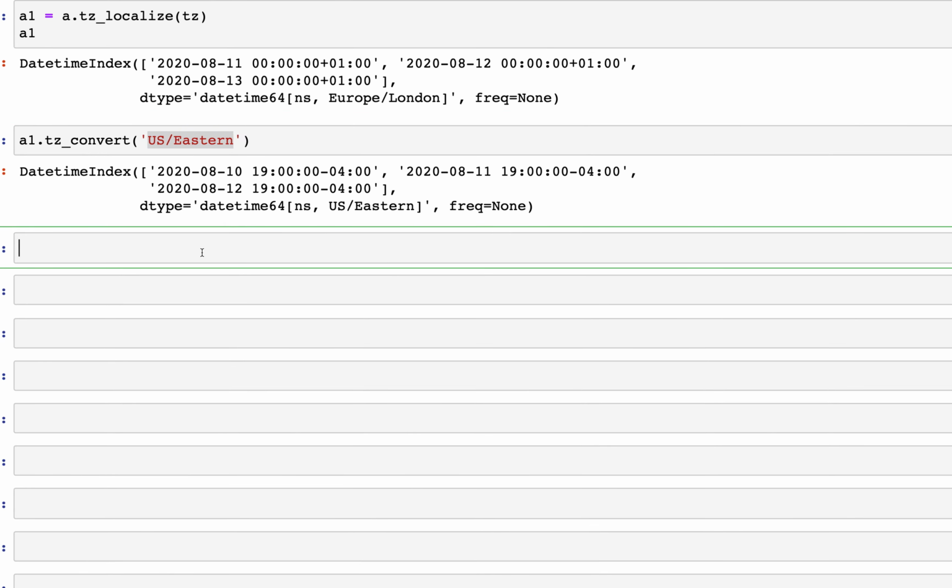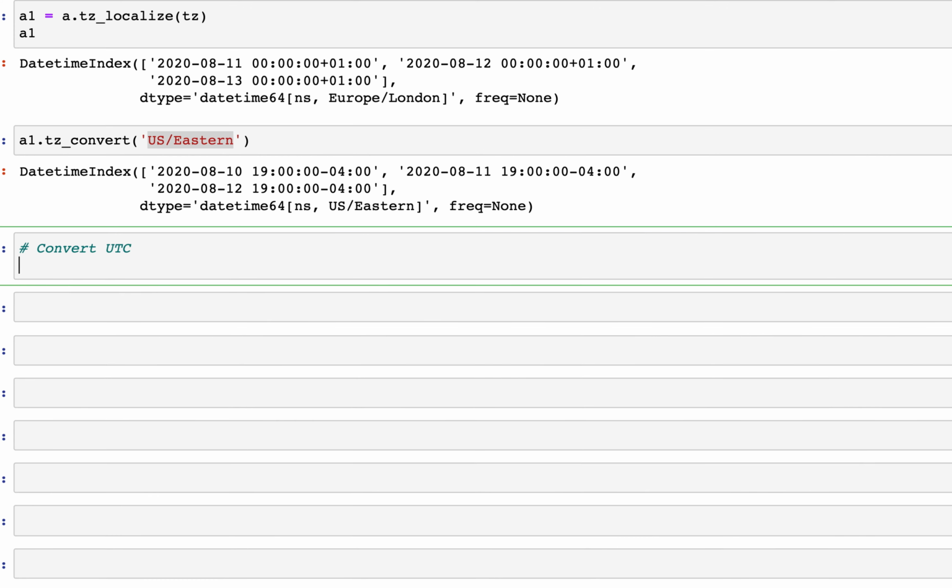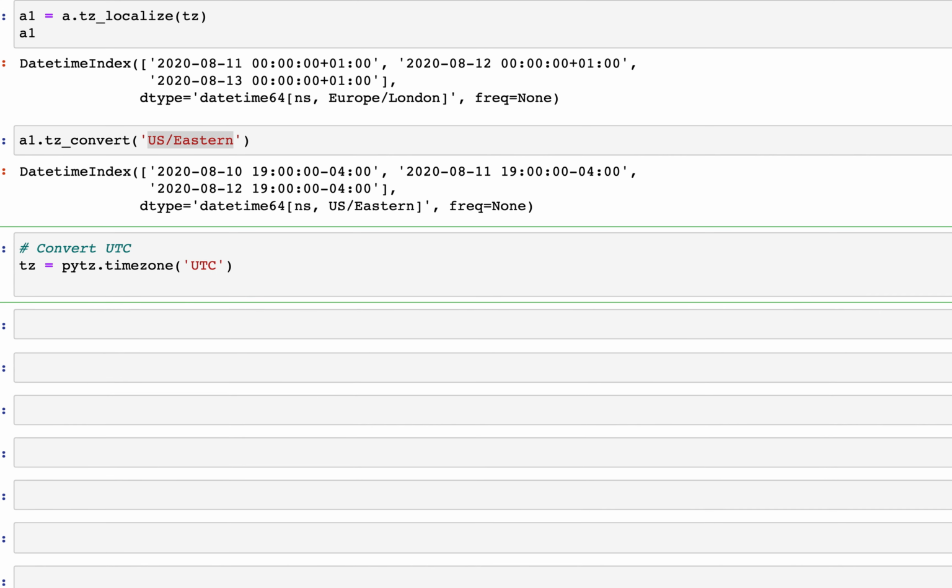Now using pytz we can also convert to UTC timestamp, and to do that again we'll create the time zone variable. tz is equal to pytz.timezone, and here we use the UTC, and then let's go ahead and create the au variable that has the date range pd.date_range, and again 2020-08-11.